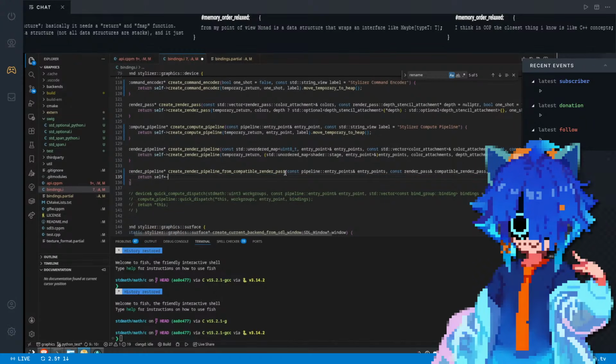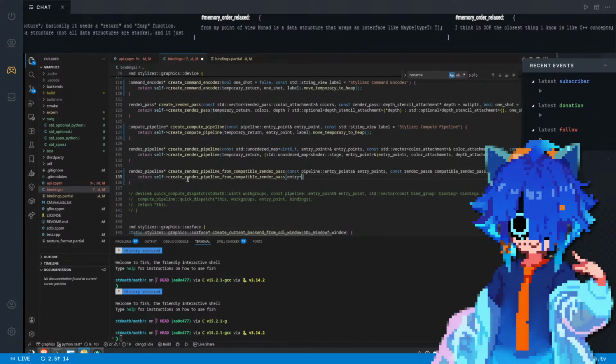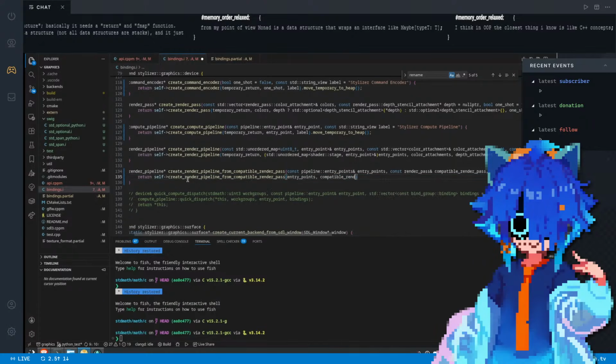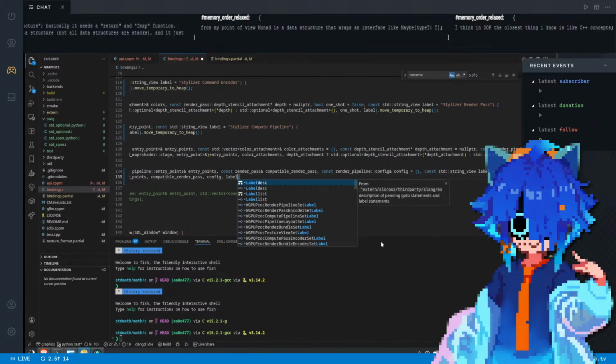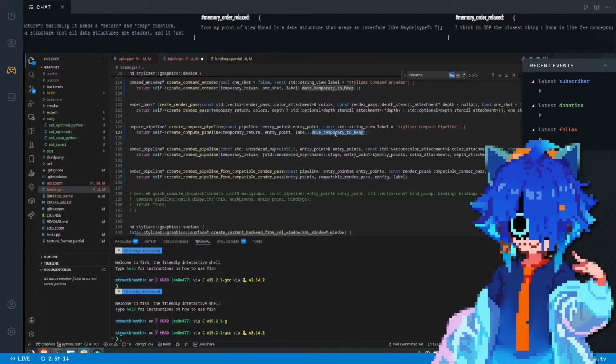Returns self, create render pipeline from compatible render pass entry points, compatible render pass, config label dot move temporary to heap.